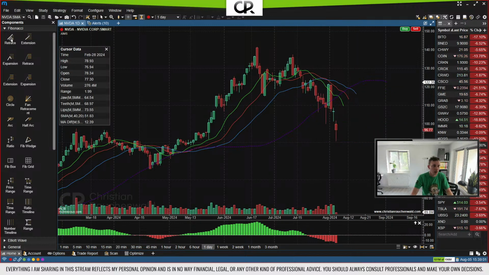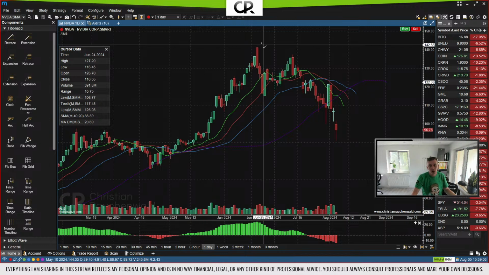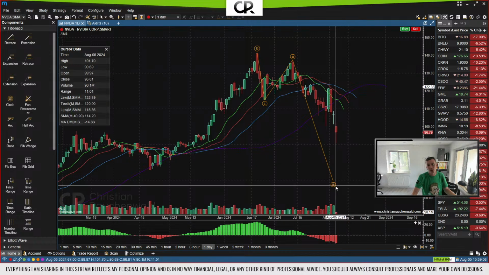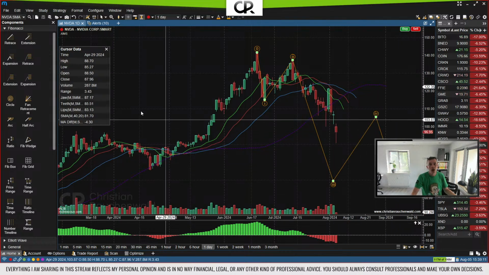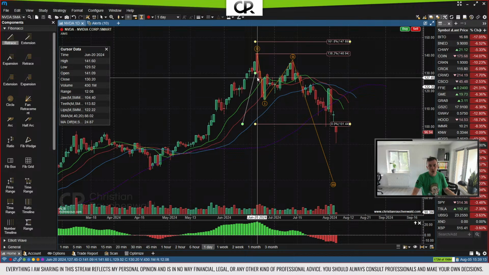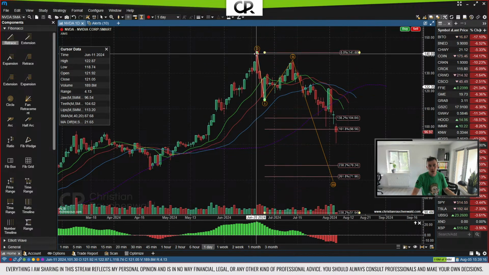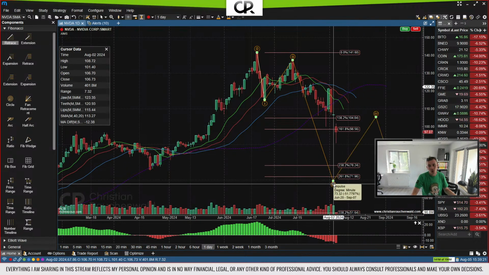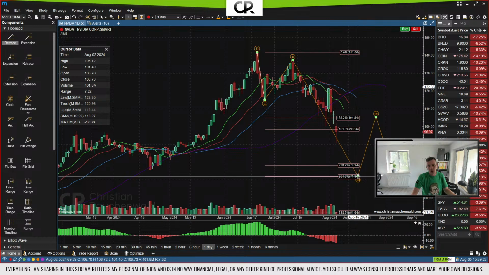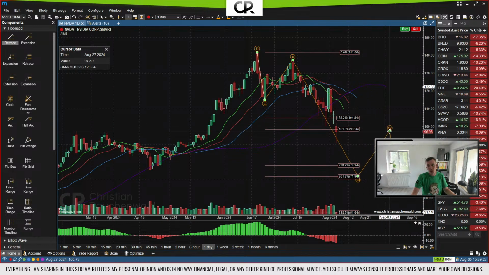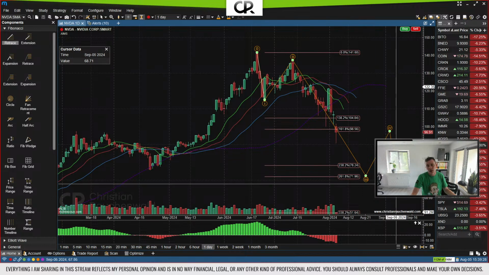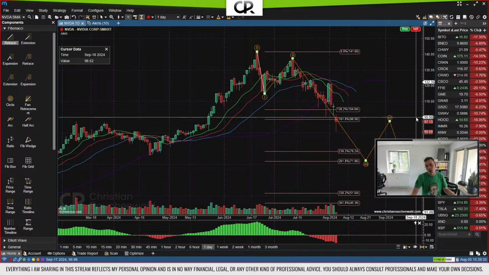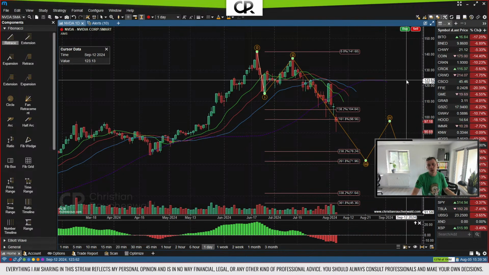So let's get rid of that stuff. In terms of Elliott Wave Theory, we're looking at wave 1, wave 2, and now wave 3 in progress, 4, 5, and that will then just be wave A of a correction. And we can use our usual tools here. We'll see that for the wave 3 territory, I would actually already expect that we reach down to 72, and we recover a little bit for wave 4, so like this, and then we get our wave 5 push, and that will just be wave A, and we get our recovery, maybe up to 100 again, depending on where wave 4 terminates, and then we get our wave C.